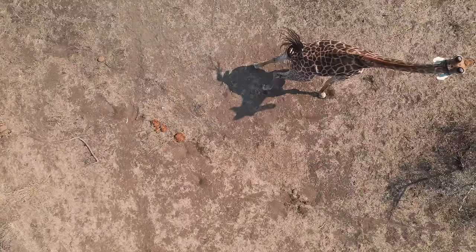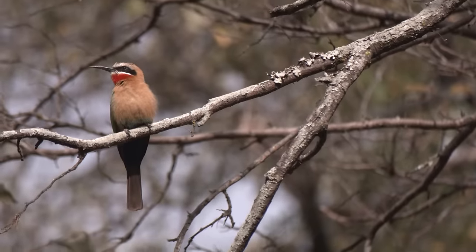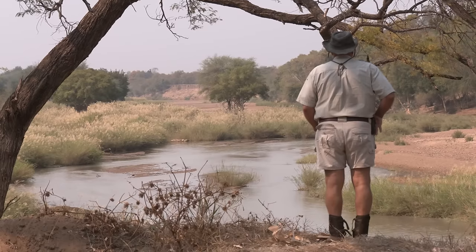If I could live here, if it weren't for my kids at home, I could stay here forever. I get it. It's beautiful. This is like just a little slice of heaven.